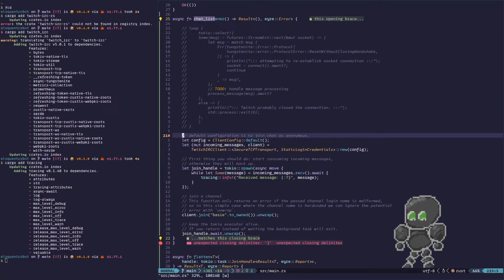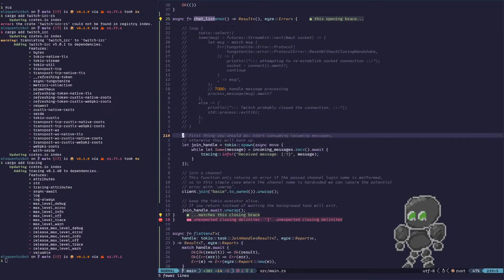All very rough before it becomes smooth, basically. Okay, so config is client config default. We create the client here. Consume incoming messages. But I'm just wondering if I create the client elsewhere and then pass this incoming messages to the listener. Let's see how that structure works out. We can always change it if it doesn't.